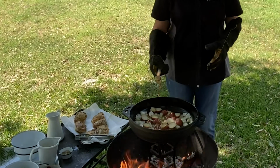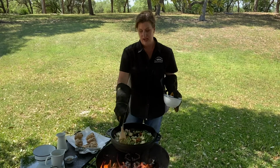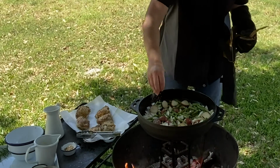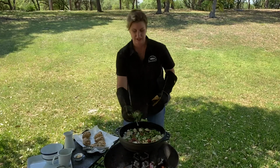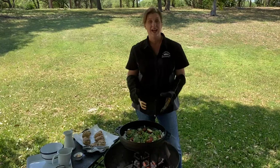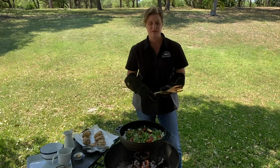All right, next we're gonna add in our green beans. I love these are fresh. I picked them up at a farmer's market. Now let's add in a pinch of our seasoning, because you want to season as you go. Let's add in 2 fresh sprigs of rosemary. It's totally optional. Well, I'm going to let this cook for about 5 minutes, and then we're going to add the chicken back in, a couple other ingredients, and finish this dish.